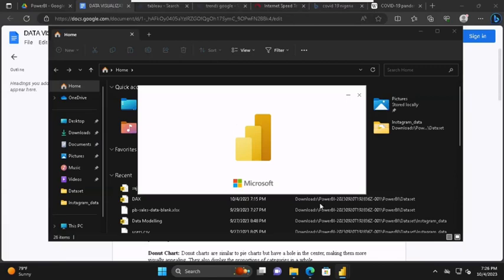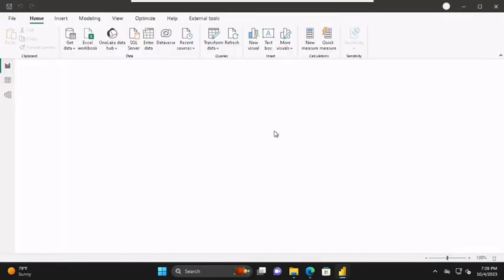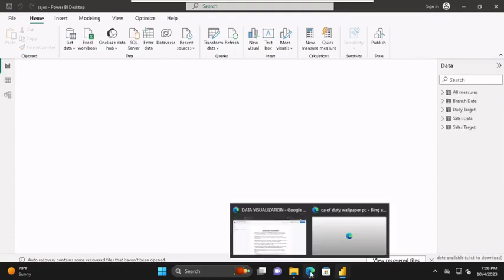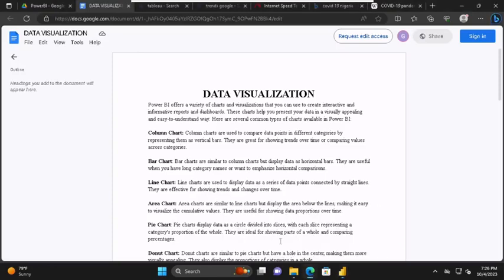It takes some time to open up, maybe it's the network. Okay, it's loading. While it's loading up, I'm just going to come back here. So the first one is a column chart. Like I mentioned in the first class, there are numerous charts in Power BI. Actually, you can't even exhaust them. I don't know everything, but the few I know I think are enough, and if you want to go the extra mile, you can begin to research more about them.